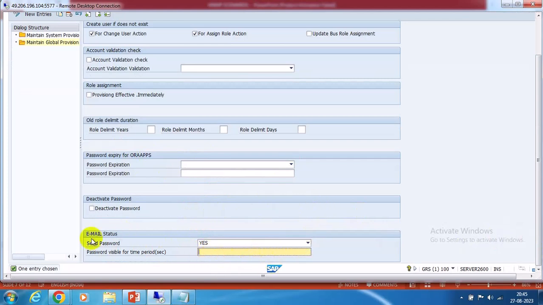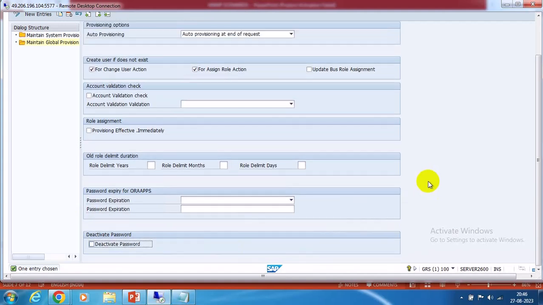Correct. But generally, what we will do, we have SSO. As soon as the SSO is there, then probably we will deactivate the password. This option we will check by default. So basically, it generates the password and at the same time, it deactivates the SU01. No, we will always select this option. If you want password, then we will not deactivate password. We will send the password and we will maintain provisioning variable in our email.